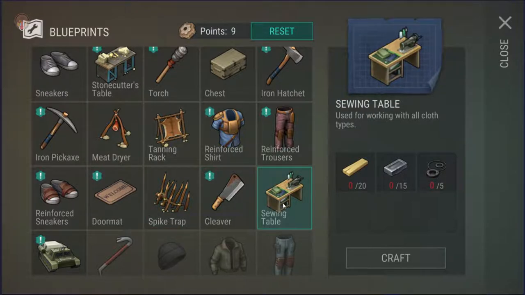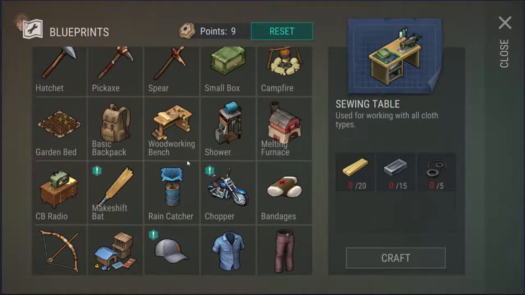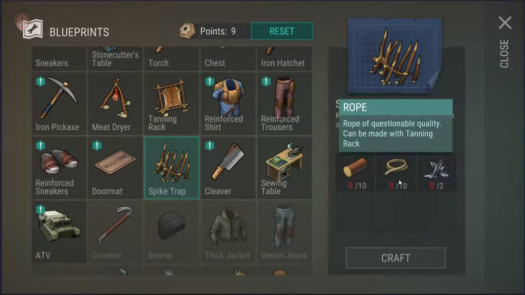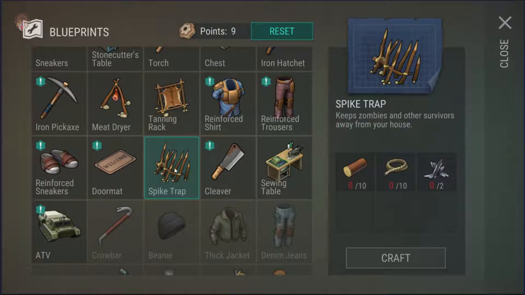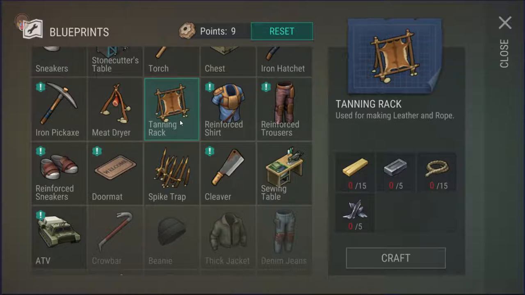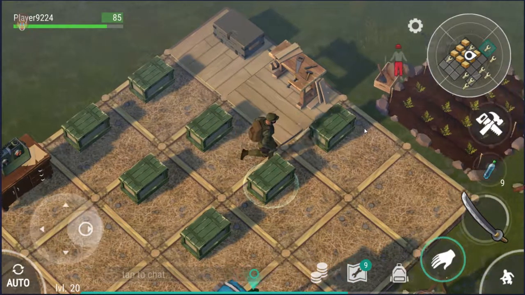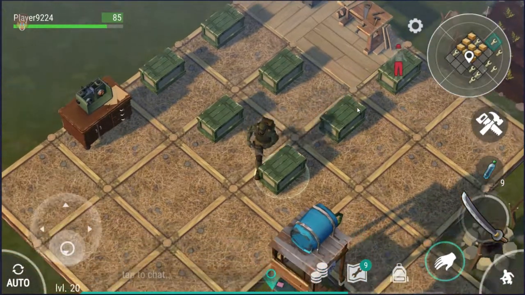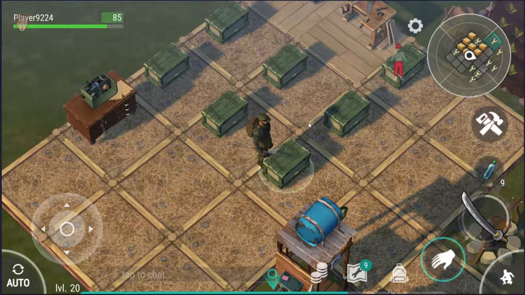But I was thinking, why don't we go ahead and make the sewing table, however you want to pronounce that. And with the sewing table, I think we can go ahead and make rope. Okay, I just want to see, can we make it with the tanning rack? I don't know if that is a thing. I was thinking of the meat dryer this whole time. Okay, I get you. So how much rope? We got 13 here. That's not going to be enough, is it? I don't think so, no.